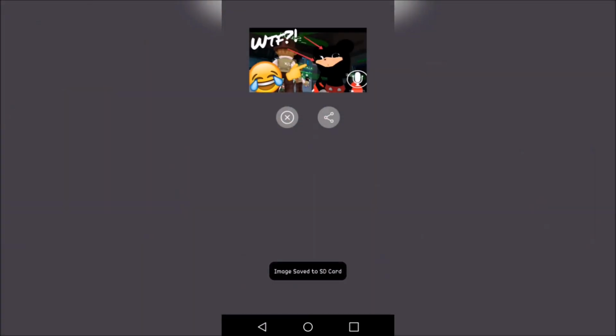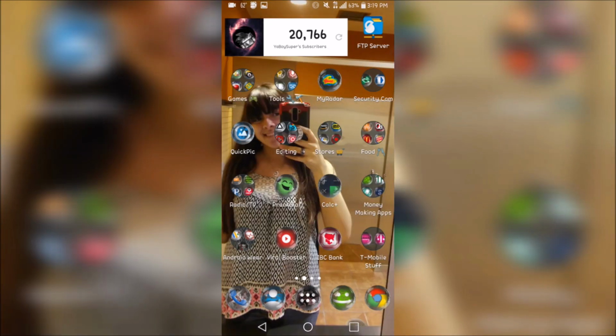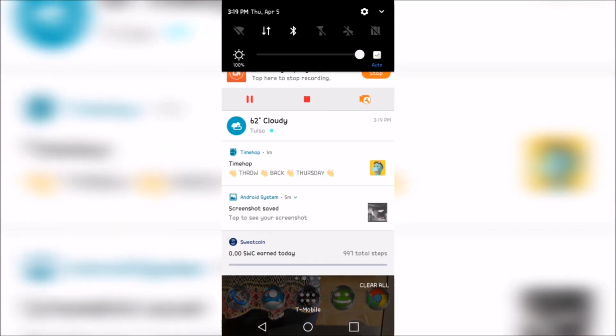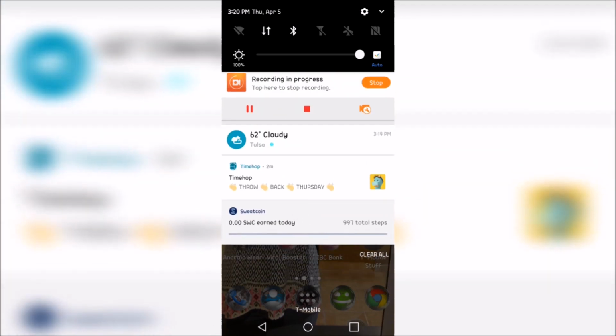And then to save, you just go to, between the trash can and the T, there's a little floppy disk looking thing. That's to save to your SD card. Click that. And then there you go. You got your thumbnail done. Now, once you're finished with that, you swipe down and click right here. You don't even have to go back to your gallery. You can just delete the screenshot you just took because you don't need that no more.